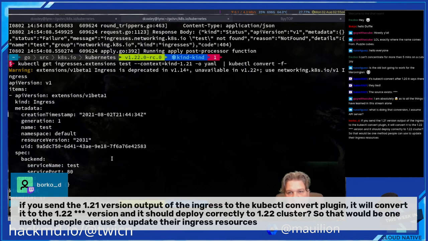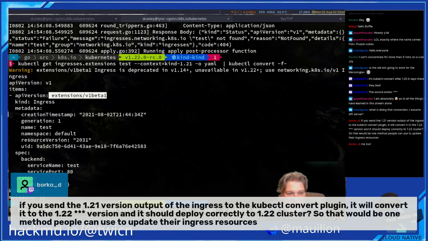So it is interesting. I expected that to go a different way. Honestly, I did. Because what's fascinating about that is that it came out as incorrect as it went in, which is really neat.